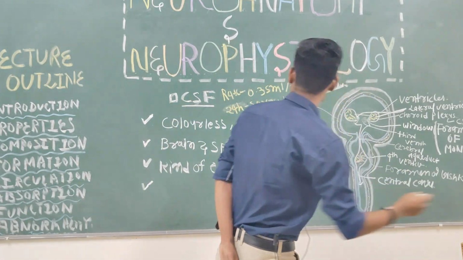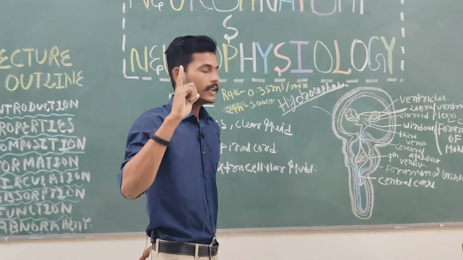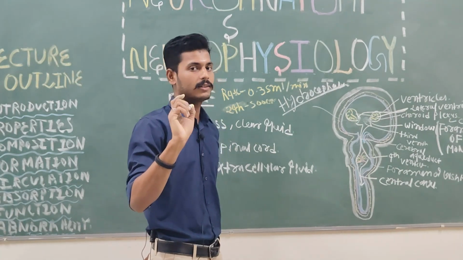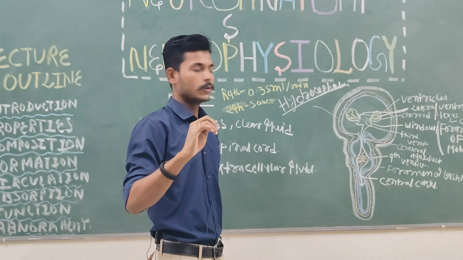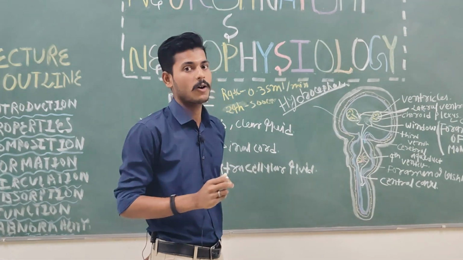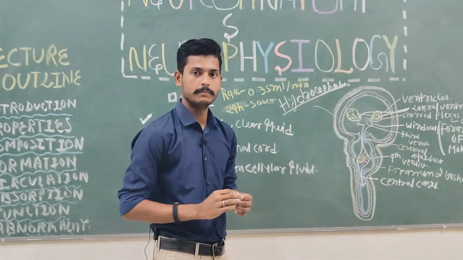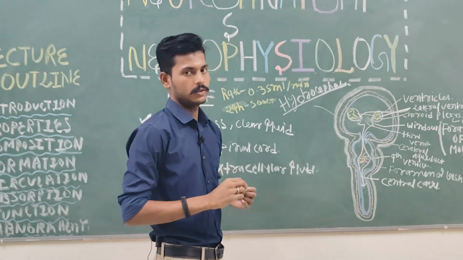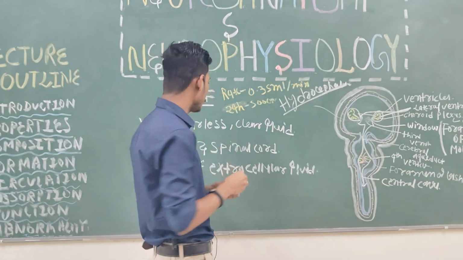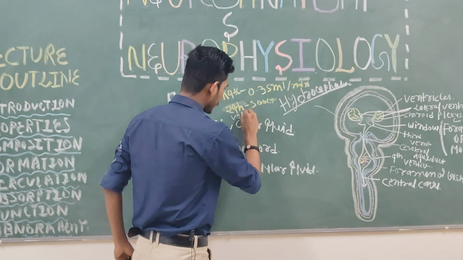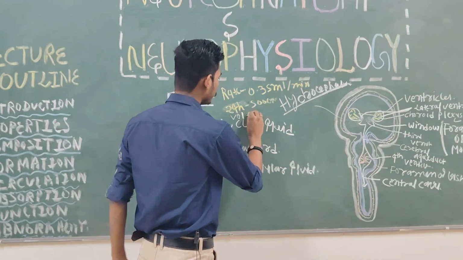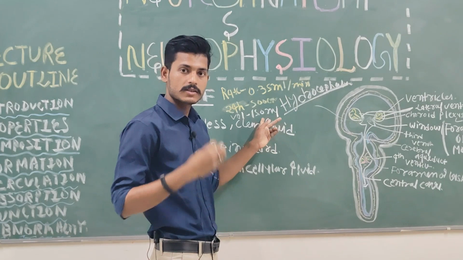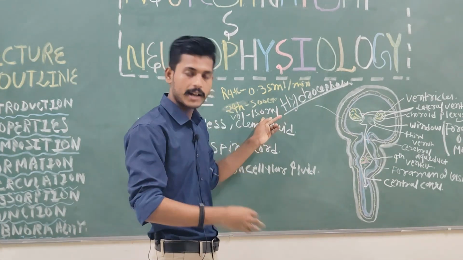Understood? Are you getting the writing? If not writing, then verbally I am dictating. Write it down. As far as the rate of CSF is concerned, in 1 minute, 0.35 ml of CSF is produced. Understood? So you are wise enough to calculate in 24 hours how much: 500 milliliters, or you can say half a liter of CSF is formed. Half a liter of CSF is produced, but the actual volume of CSF present in this environment is 150 ml.